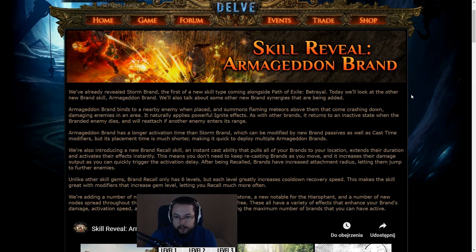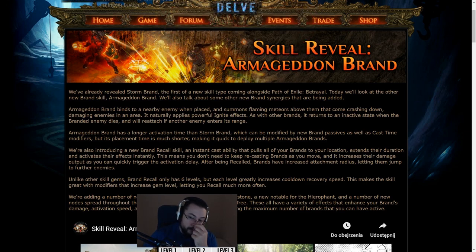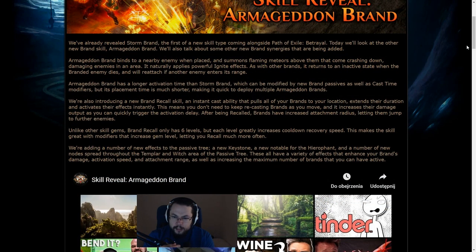That's pretty OP. As with other brands, it returns to an active state when the branded enemy dies, and it will reattach if another enemy enters its range. Seems like a really powerful mechanic. Yeah, really strong. I mean, especially since it also ignites. After being recalled, the brands have increased attachment radius, letting them jump to further enemies. What? That's crazy. Okay. What? I thought this would be the one limiting factor, but now you can also move them around.